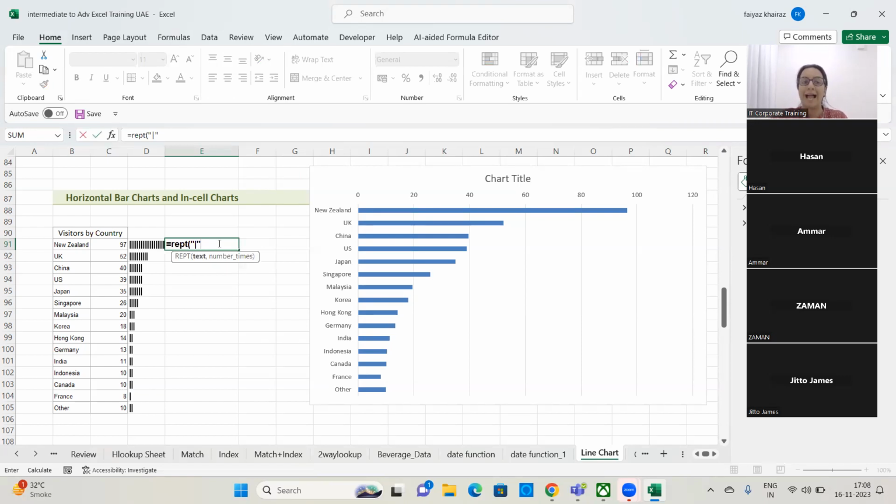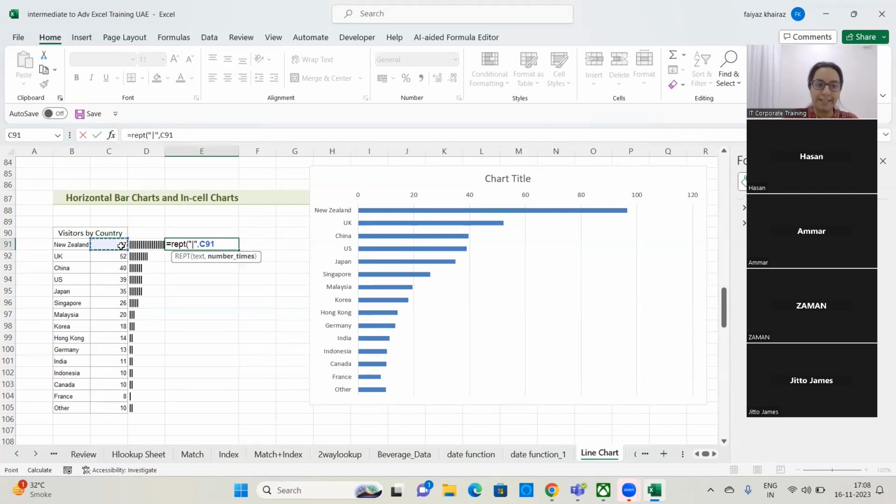You can also add a symbol like a smiley or an arrow in a cell and give reference to that as well. So you can even give an external reference to a cell here instead of giving the pipe. Comma, number of times. Number of times will decide how many times you want this to be repeated.